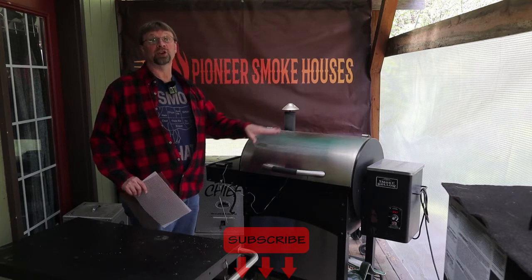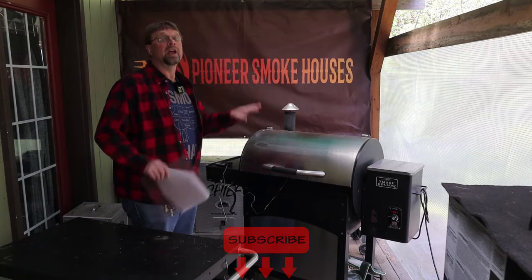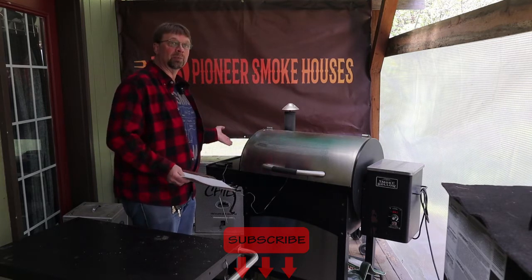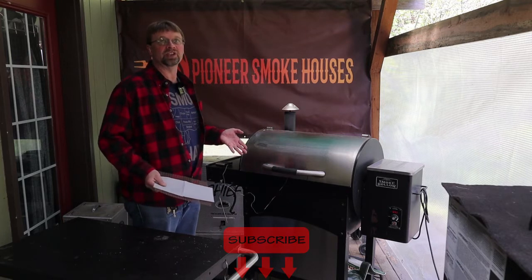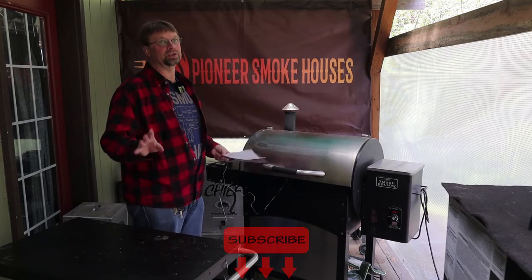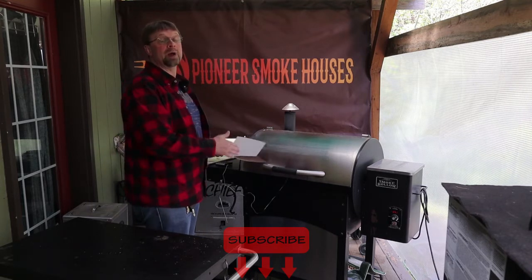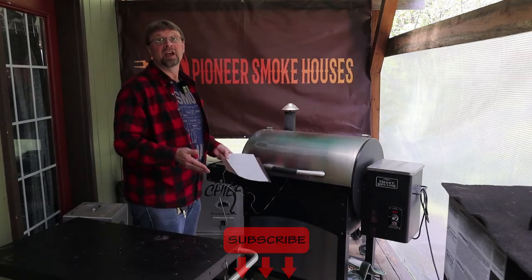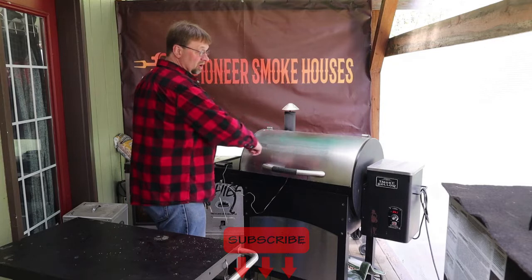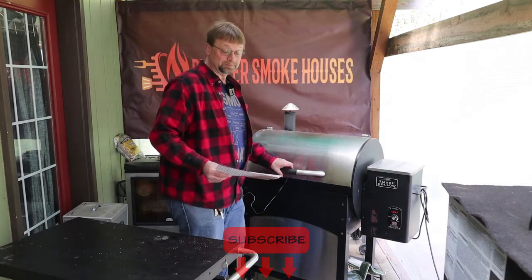The setting temperature is 350, so we have about a 25-degree variance between the two. You'll kind of get this down over time and figure it out with or without the thermometer. You'll know your grill is just not that hot, or it's too hot. It all runs from grill to grill. One thermometer can be one temperature and another could be another. That's why I recommend, with any modification, you first consider adding a couple of thermometers to the case somehow, like right here in the middle where you'll be cooking a lot.